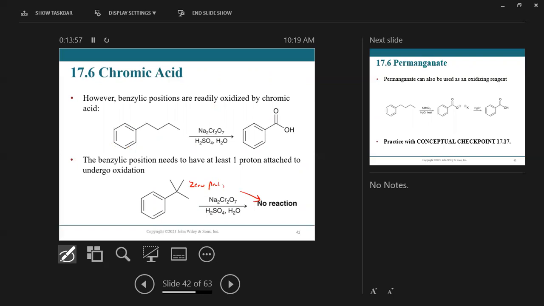Well, it might be because there could be some stabilization with the charge here. Since it's close to the aromatic ring, it could potentially help with stabilization right there. Here, that aromatic ring cannot help if it attacks here. There's no way this could help over here. So it's close over here, so it's more likely to help over here. So that would be my best guess at why it happens right here. And you have to have a proton because it has to be able to pull something off. Here it can't do that, and it can't help it right there because it'd be pulling protons off right there. So that would be my best guess.